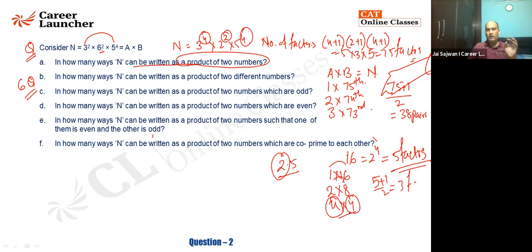So can I say it will happen once that the number will multiply with itself? That's why a total of 38 pairs are coming there. Is that fine? When the order is not important. Of course, if you are giving them a name of A and B, it will come out to be 75 total ways through which you can write the product of the two numbers as the number n.